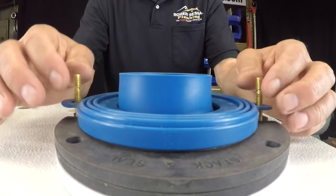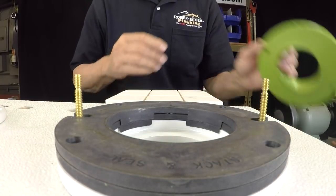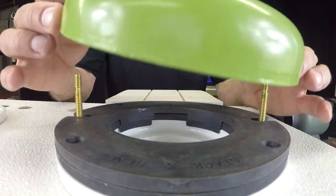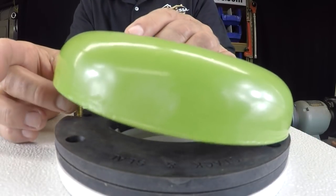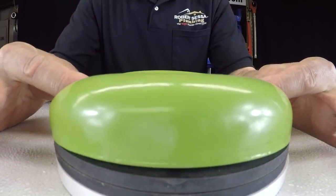So then you can proceed to set your bowl on top of here. And you could also use the SANI-SEAL. Again, I flipped this horn up, but as I explained previously, I would cut that off. I would actually cut that off. And the SANI-SEAL is much more substantial, as you can see, but what's going to happen now is you lower the bowl, this is going to squeeze down.